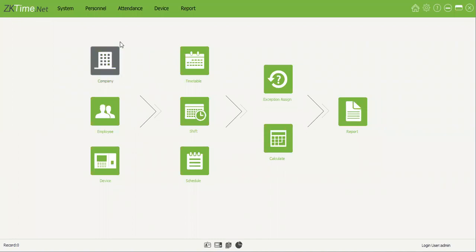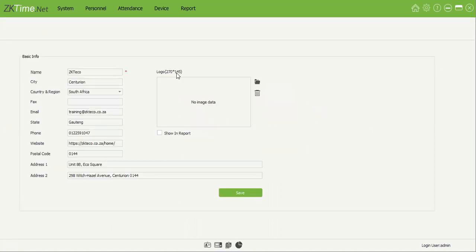So the first thing you need to do when setting up your software, I will be going over the other things in a moment, but the first thing you need to do if you want to set up your software is to create a company, right? So this is where you'll put in your information about your company, right? You'll put in a name, very important, and then the rest of the information you can just follow suit.